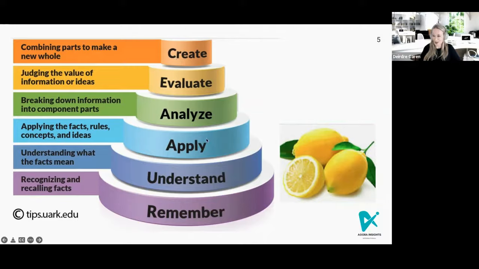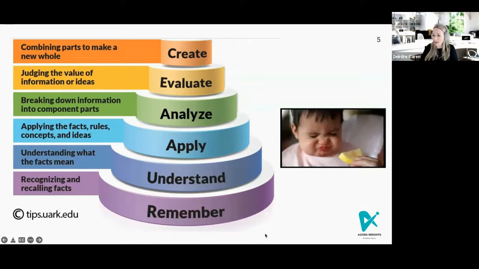So I'm going to use the example of a lemon. When you first hear about a lemon, you've got to remember that a lemon is yellow. So on level 1, you have to memorize that a lemon is yellow, that it has a certain shape, a certain color, a particular size, and that it can be sour. And that's what you need to understand in terms of your lemon on level 1.